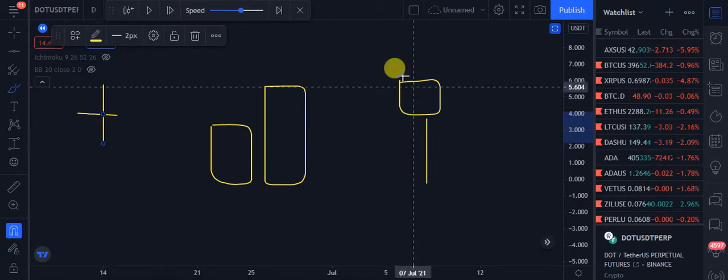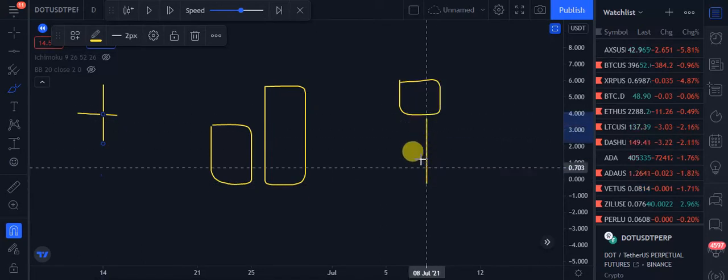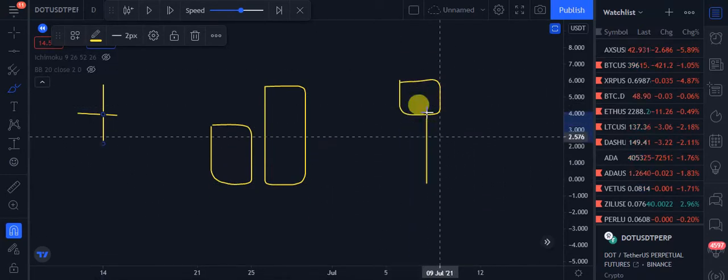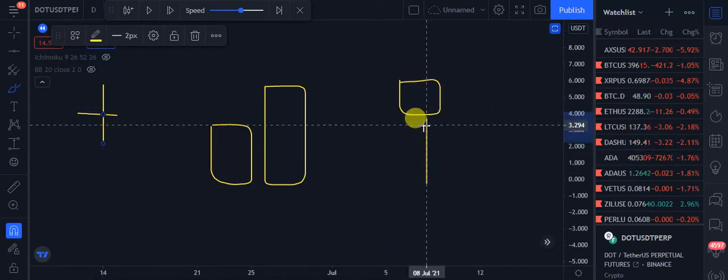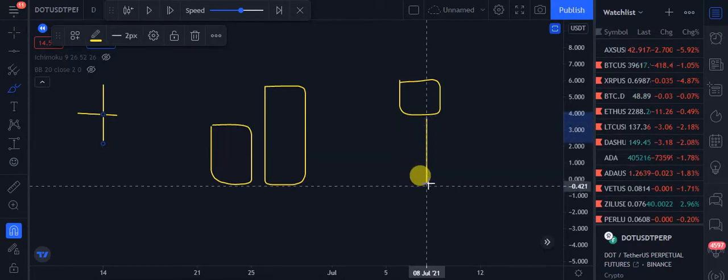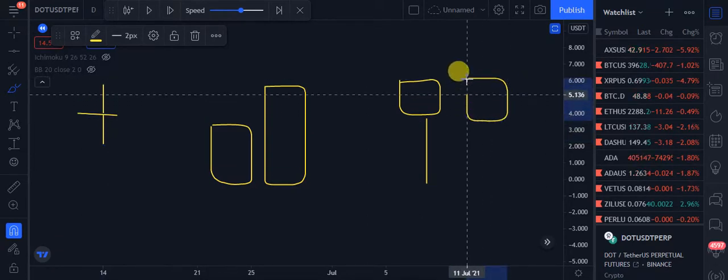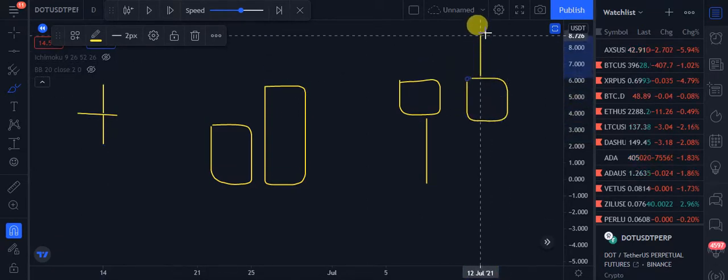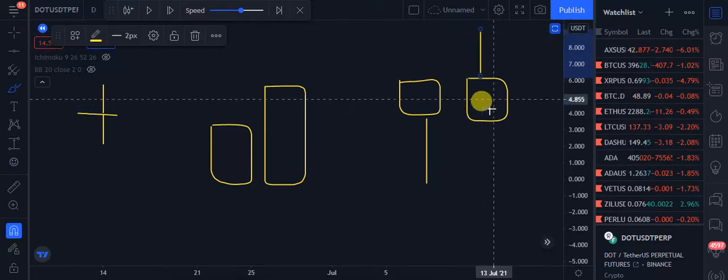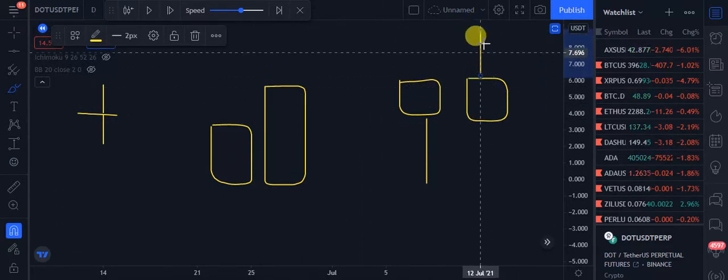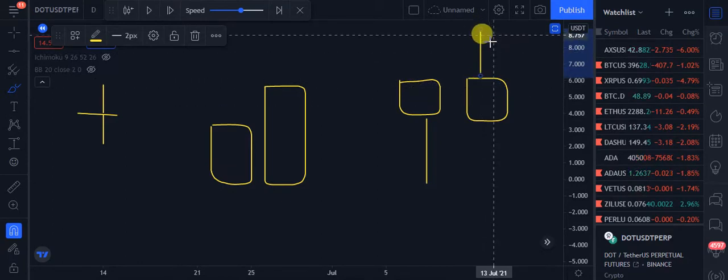When we have a hammer candle, it means a buying period. That is, if the hammer candle is facing up, with the wick underneath, it means they're trying to buy it up. But if we have an inverse hammer candle, the wick is now up. That signifies a bearish move. That is, they're trying to pull the price down.